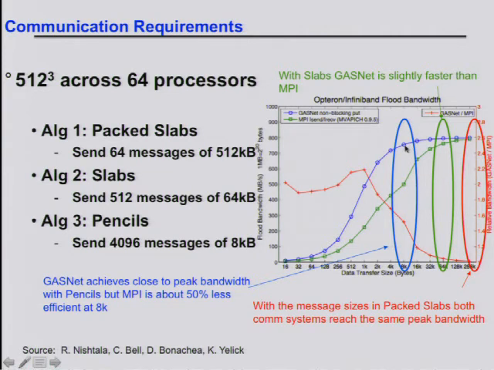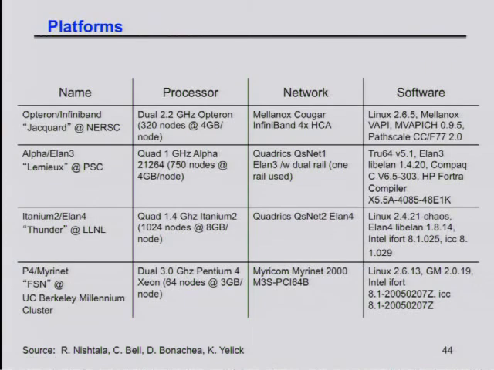So now I have the potential of having full network bandwidth, but with a lot more overlap than I would with MPI. Okay, so this is sort of contrasting MPI and GASNet. So now, benchmarks, finally, for lots of different machines. This is just for reproducible science. It's all the details of how the experiments were done. You don't have to read it all.